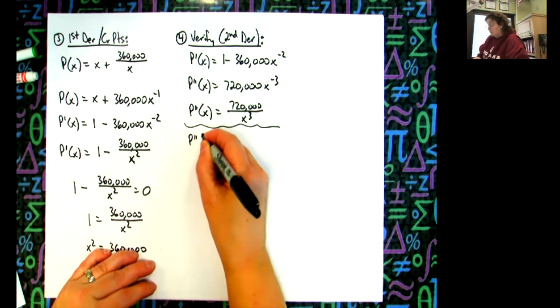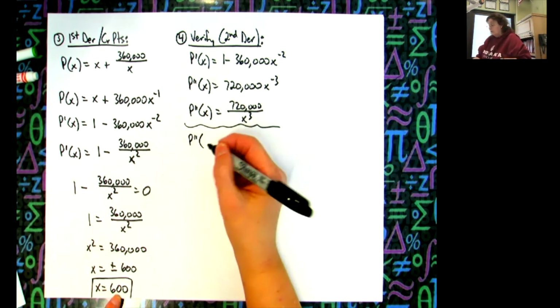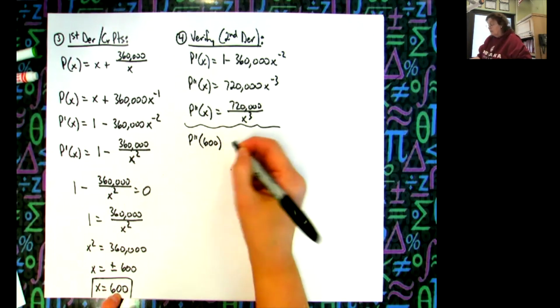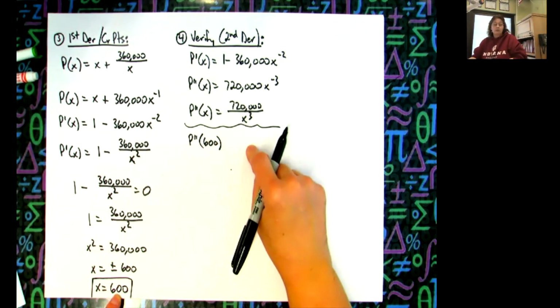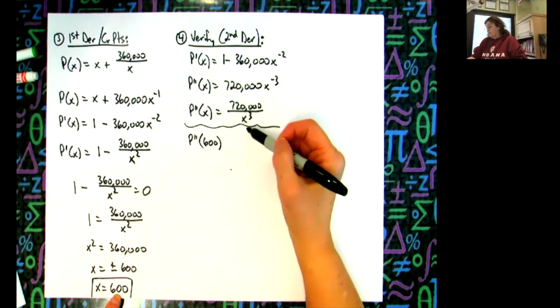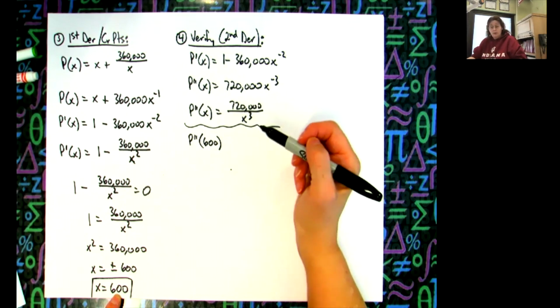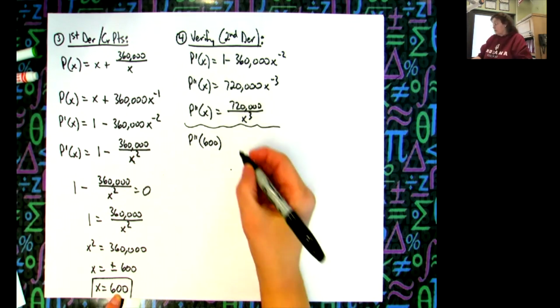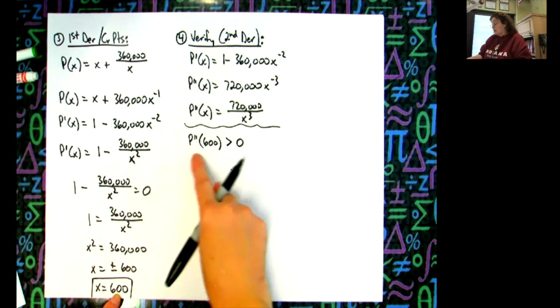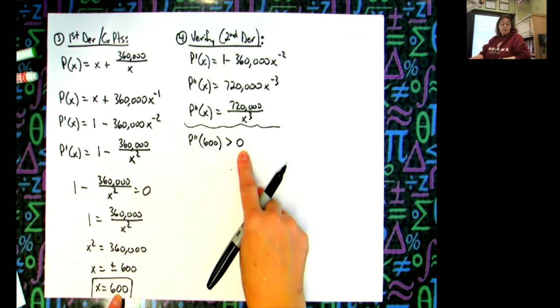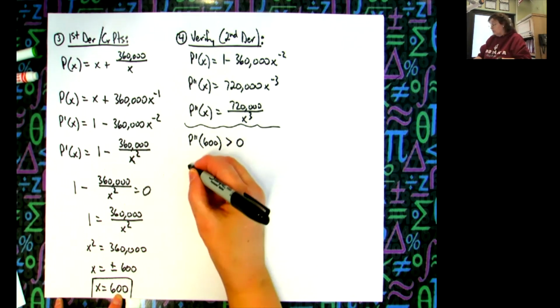We've got a second derivative. I'm testing my answer of 600 in that second derivative. And here, I expect you to do this in your head. You've got a positive number on top. If I've got 600 raised to the third power, I really don't care what it is, it's going to be positive. I've got a positive divided by a positive, so I know this is going to be greater than 0. That's the only thing you need to show on the AP test. From there, I can draw a conclusion.